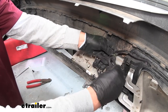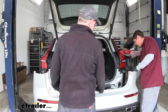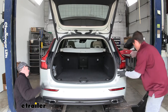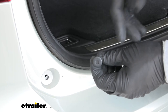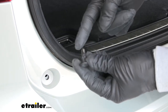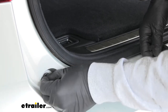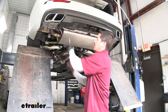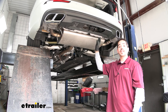Take all the excess wire and bundle it up, making sure it stays away from the exhaust on the other side. Get a second set of hands and get ready to put the fascia back in place, but don't forget to plug in the connector on the passenger side. Get the sides clipped in so you know it's not going to come off or fall. Then it's just a matter of putting all the hardware back in reverse order. The push pins are a little tricky — pop the center out so it's sticking out, put the base in, then push the center down flush to lock it in place. Once you have that last bolt in and all panels back in place, that finishes up your installation and your look at the Stealth Hitch on our 2019 Volvo V60.